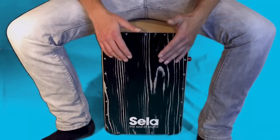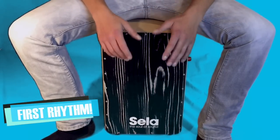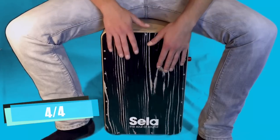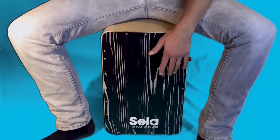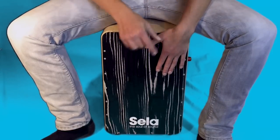So now we're going to learn our very first rhythm. And this is a basic rhythm. It's in 4/4. I'll count it off for you and show you how it goes. 1, 2, 3, 4.